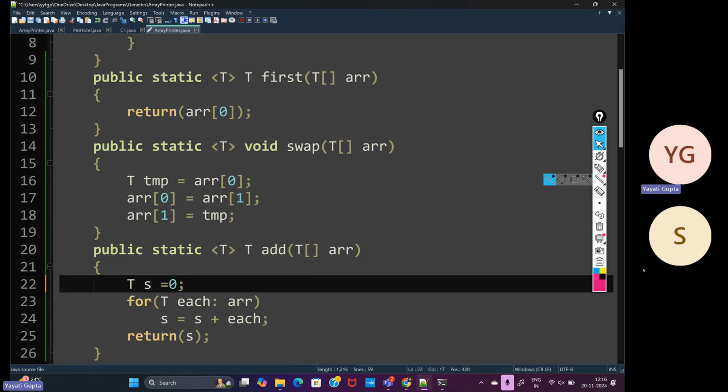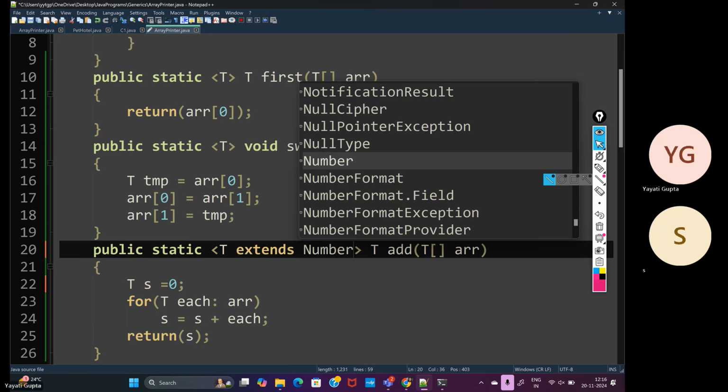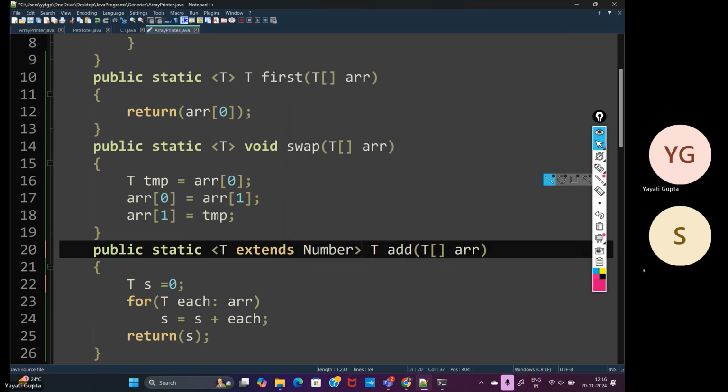But the point is, in this case, you have to bound this T. It cannot be just any object. It has to be a number object. So you use a bounded type parameter here. How do you bound it? As we discussed before, you can say T extends Number. That means now if you try to call this function add on a cat or a dog array, it's going to give you a compile time error. You can call this on numbers.